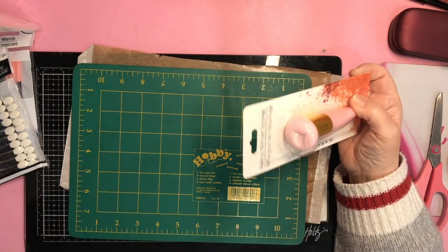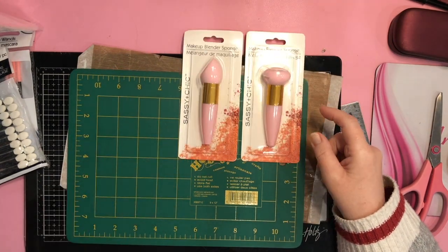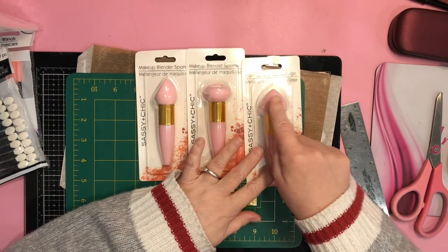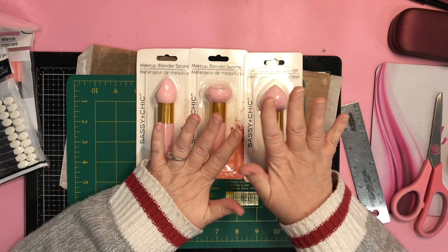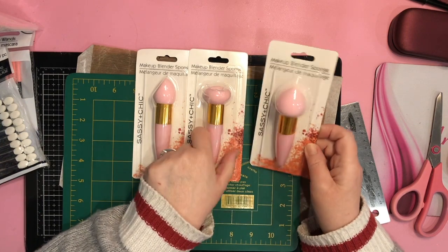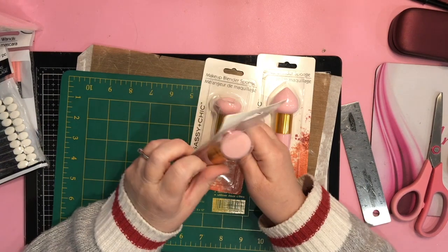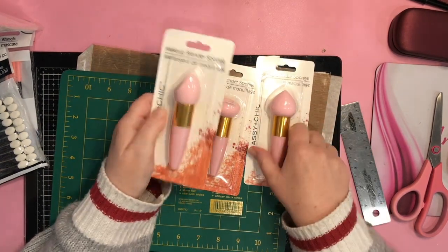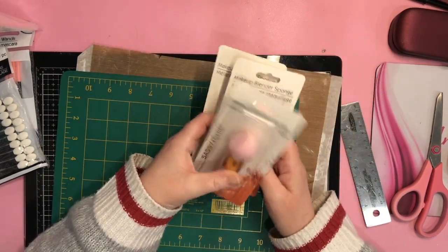I picked up some more of the Sassy and Chic makeup blender sponges on the handle, and I got the 3 different shapes that they have, and I am going to store these with my pan pastels. I find the sponge on these is very similar to the sponges that we use for pan pastels, and I just thought I would put these in my pan pastel supplies.